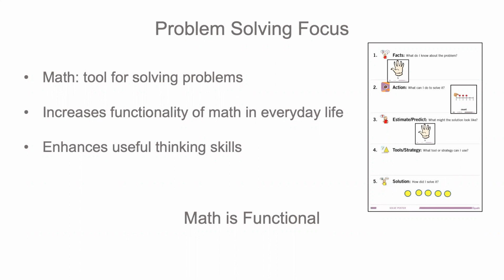What do we know? Then we think about the action we need to take. We think about what the solution might be. We estimate an amount or we predict what that solution might look like. Then we think about a tool or a strategy we might want to use. It's for that reason you will see multiple opportunities to support students going through these problem-solving steps in every lesson so that it too can become a more ingrained part of their lives.